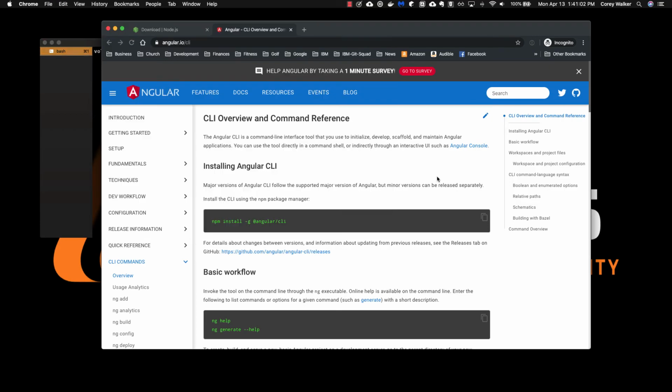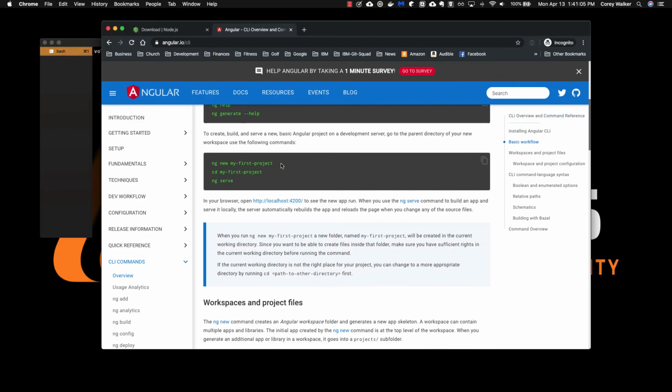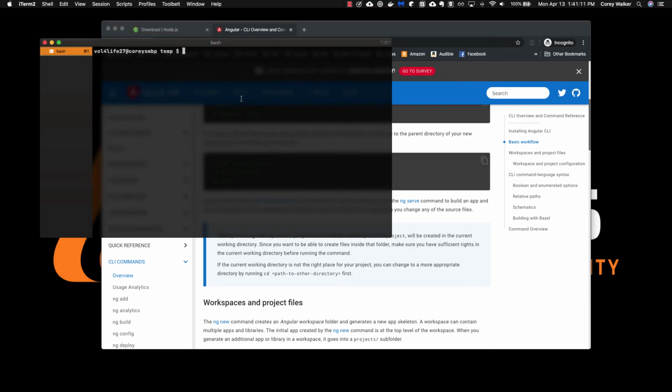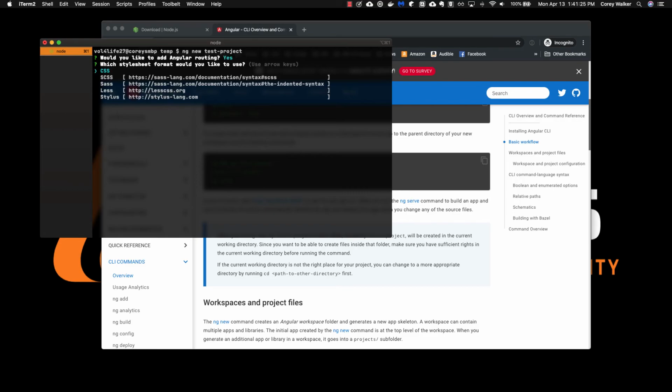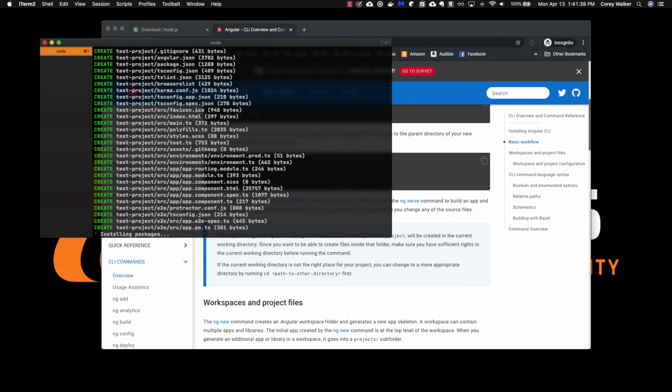So now that we've done that, the next thing we want to do to create a project is to call ng new and then the name of your project. So let's go over here and do that. ng new test-project. If you're trying to make a web app, usually you'll want Angular routing, so you can hit yes for that. And then you can pick whichever style sheet language you want to use, regular CSS or a different kind of framework that compiles the CSS, whichever one you are most comfortable with or want to use. I usually use SCSS. We'll wait for that to install.